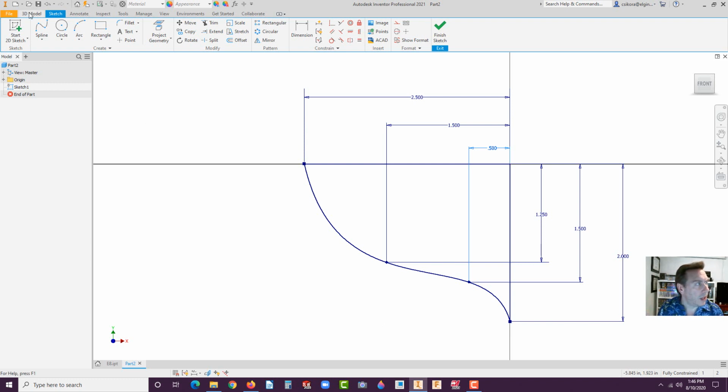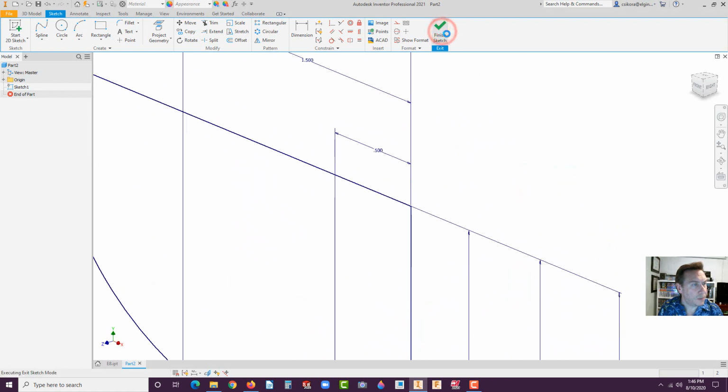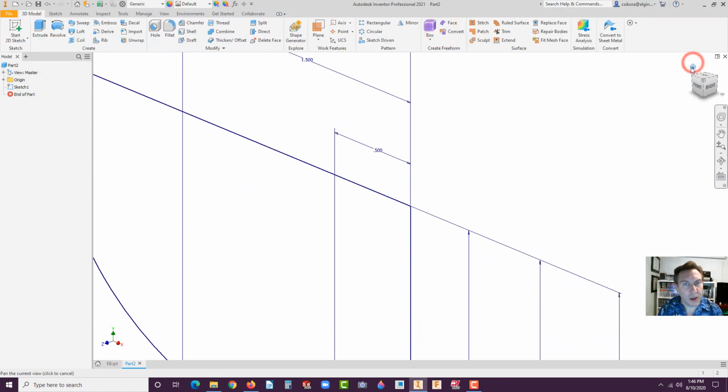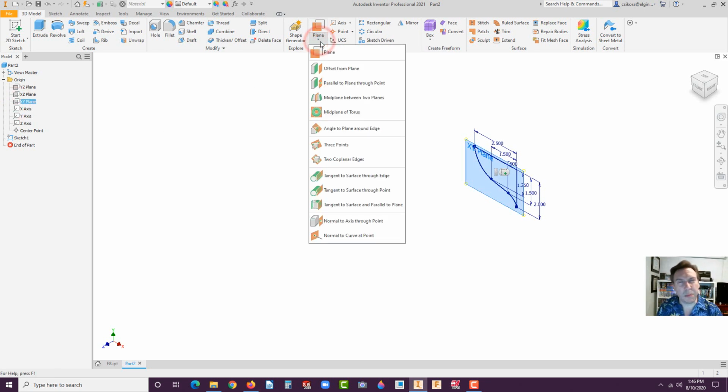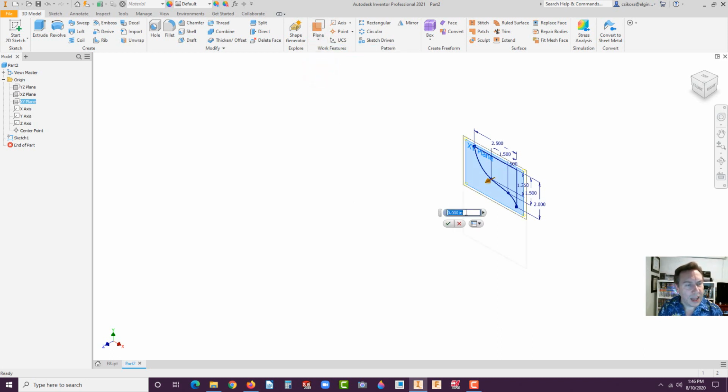It's going to get a little bit bigger, then it's going to get smaller, and then just come to a point. So let's hit Finish Sketch and click on the Home button here to zoom out, maybe zoom out a little bit further. Now go to the little plus symbol next to Origin over here on the model browser, and we need to select one time the XY plane, and then go over here to the plane tools. And we've used offset before with exercise 4, so this is nothing new. Just go to offset plane, and you can see it's moving forward. The arrow's pointing forward. That's good. We want it to be 6 inches, so hit 6 and hit enter.